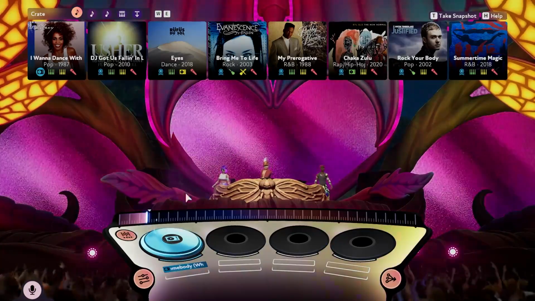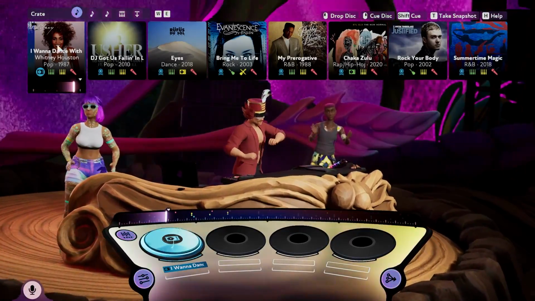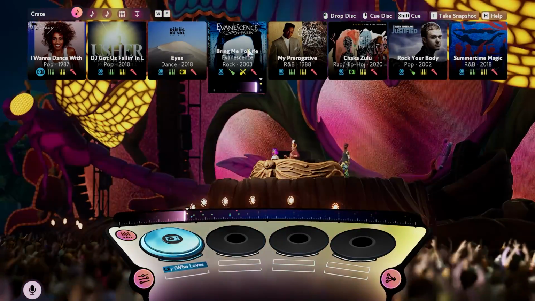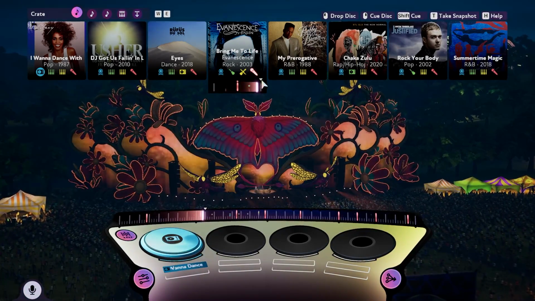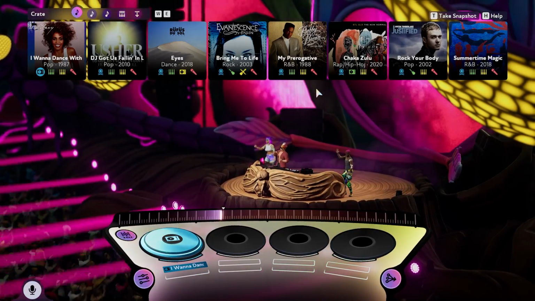right? Now you can see you're given a 4 count, right? And if you mouse over an album, it gives you the 4 count in real time. And as you can probably guess, you want to hit it on the, we can see the little arrow on the right side down here. That's ultimately where you want to hit it to be safe, right?